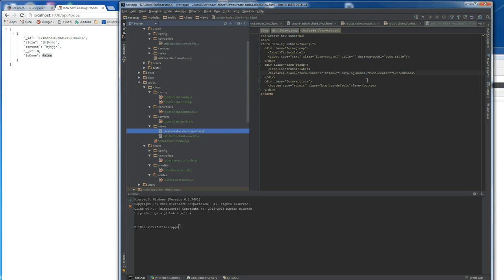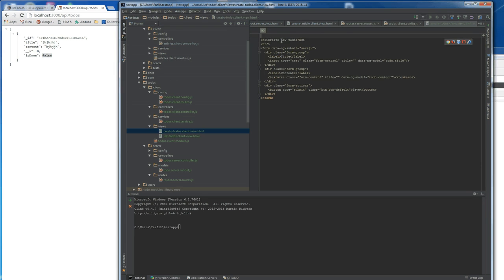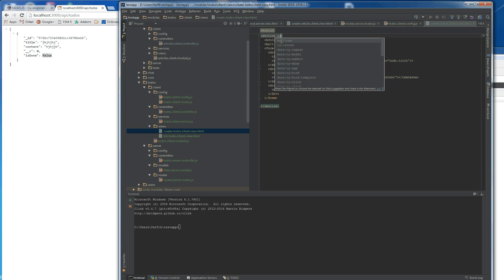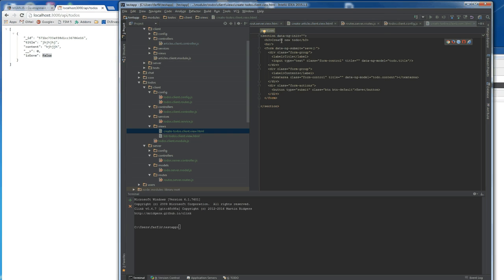views. So I'm going to create another view over here, and ng-init is the method which is called when we are initializing this view.